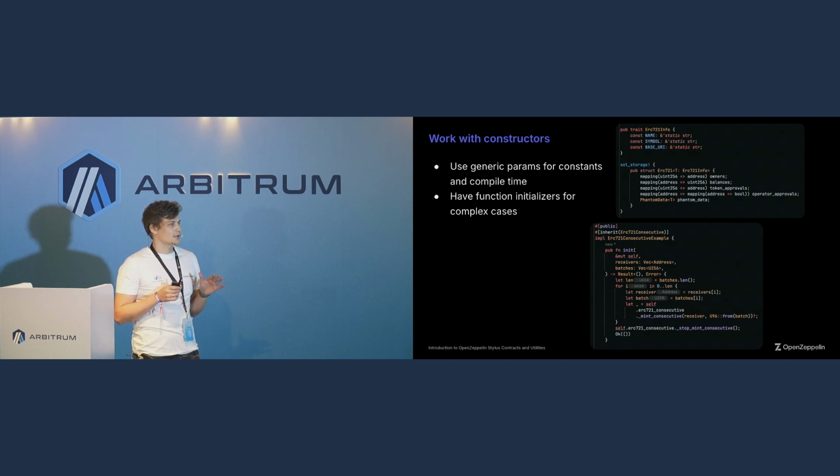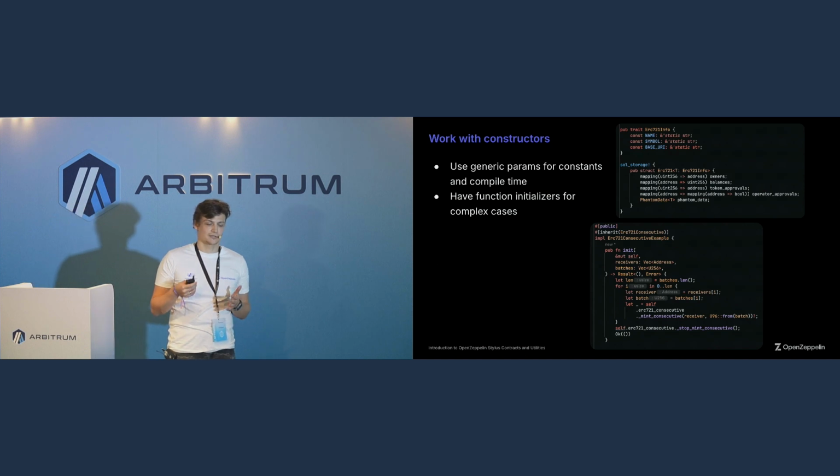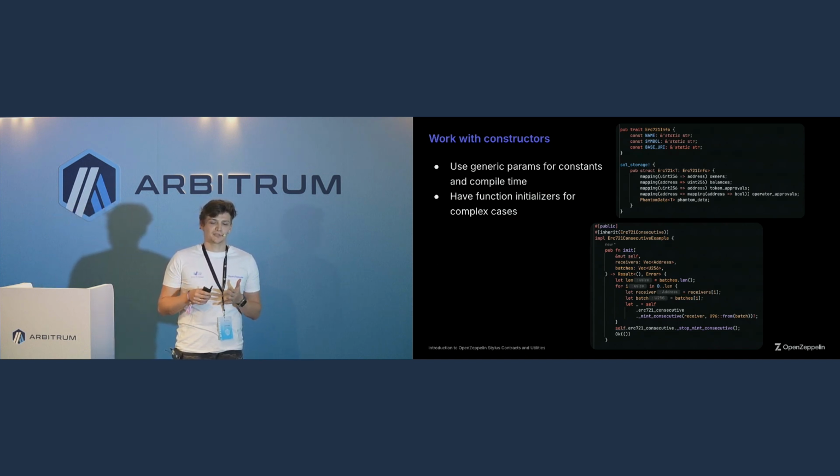The other approach is that you should have a function initializer. You can call it init, but technically it will be an exposed function, and the deployer should call that function. And of course, you should consider that there is a possibility that a malicious actor will call this function right after you deploy the contract, so you should also check the address. This is also not perfect, but I still think the first option is preferable, and the second one if you really need it.